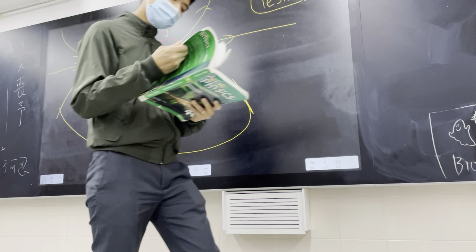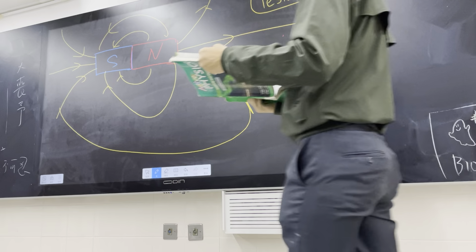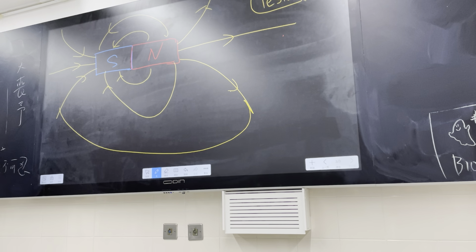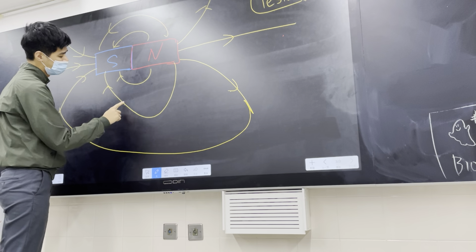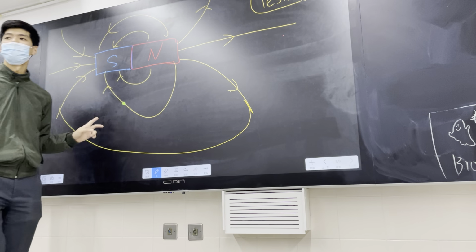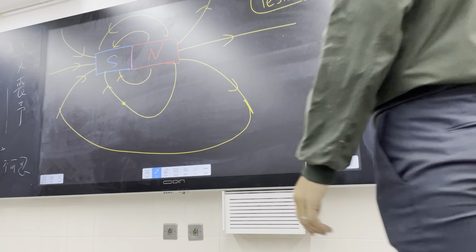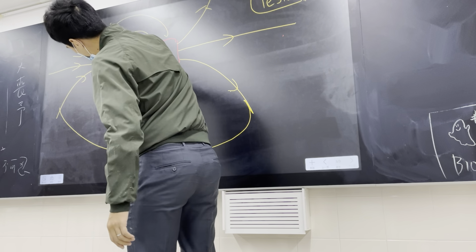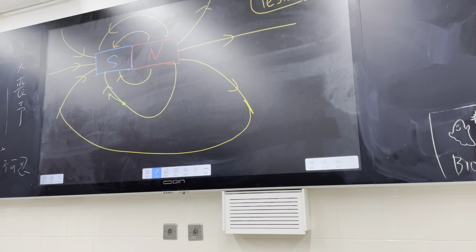So for the patterns and the directions of the magnetic field, it's similar to the electric field lines. If I ask you to draw me the directions of the magnetic field lines at this green point, what is the direction of the field lines? Do you remember how to draw the direction? Yes, it's the tangent, okay? The direction is here. So it's all similar to the electric field.